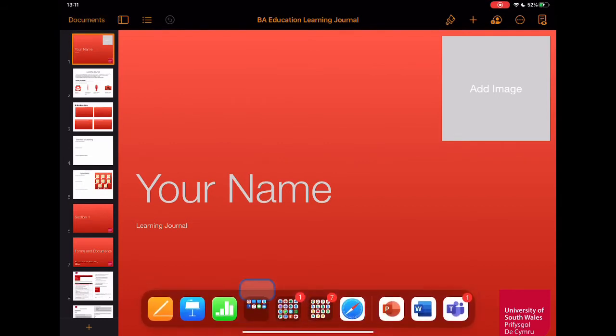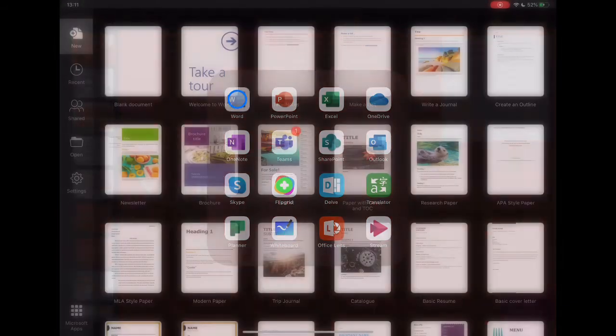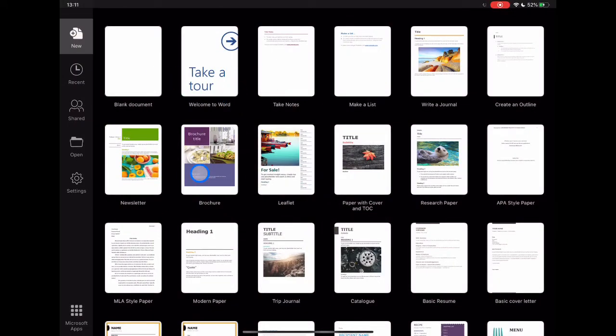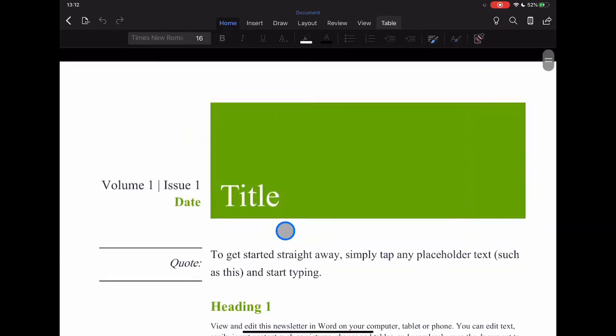Now that same process works across all of the apps that you might be looking at. So if I went into Keynote now, I'd be able to do exactly the same thing in Keynote and share that Keynote slide through Teams, etc. So really simple the way to do that. Let's take a look at some specific things though in Word. So let's say we are creating a newsletter, and I've actually started to think about my drafting process here. So I don't necessarily want to start writing directly into the document.